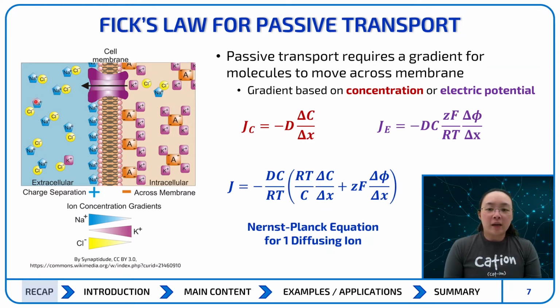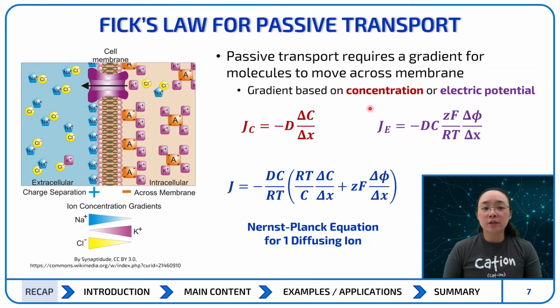What happens is you have uncompensated negative charges over here from your A's. So there's a bunch of A's which are negatively charged, and you've just lost a bunch of potassium. This separation of charges is what causes the membrane potential. And remember, we have to keep in mind that it's not just an electric potential that's created, but a concentration gradient. So if we take a look at diffusion, there are two things that are happening.